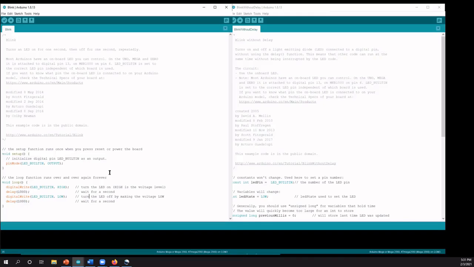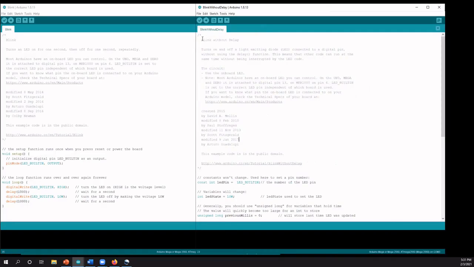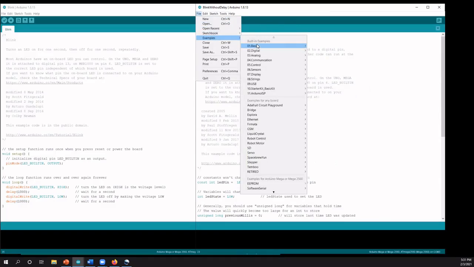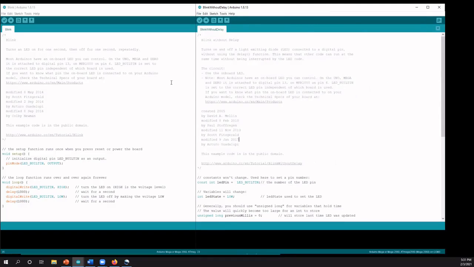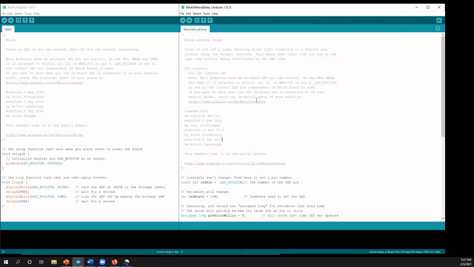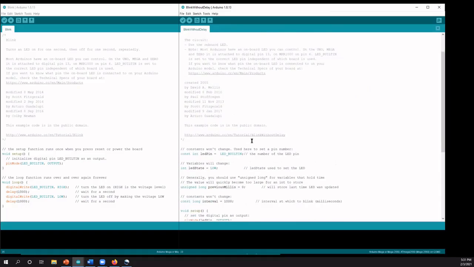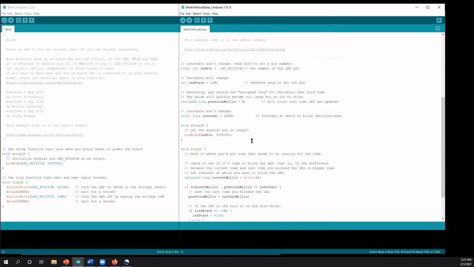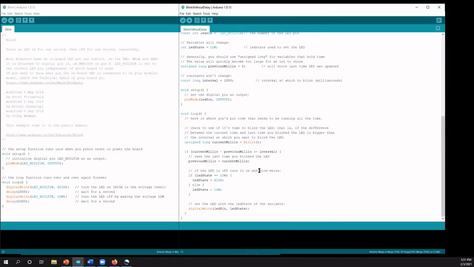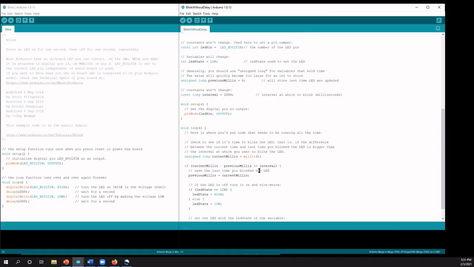It turns out that there is a solution for this, and they've given kind of an example of this in what they call blink without delay. It's another example. If you go to File and Examples and you go to Digital, it's the very first example that you get. And we're not going to work with this code directly. I'm going to have you working with one that I've started, and then you just kind of add the middle pieces to it. But I'd like to point out what they're doing in order to make a light blink without using the delay function, because we're going to use it for our analog data acquisition.